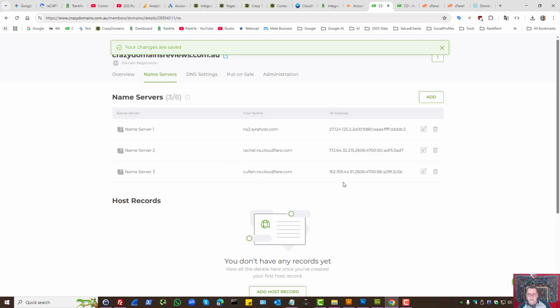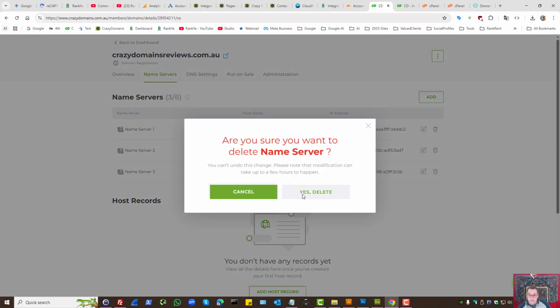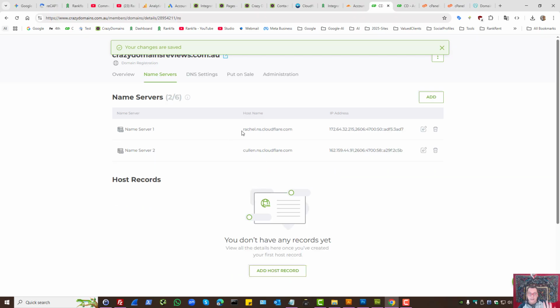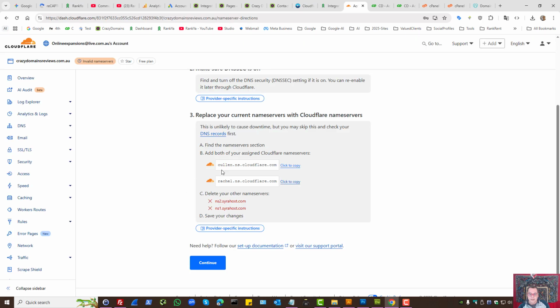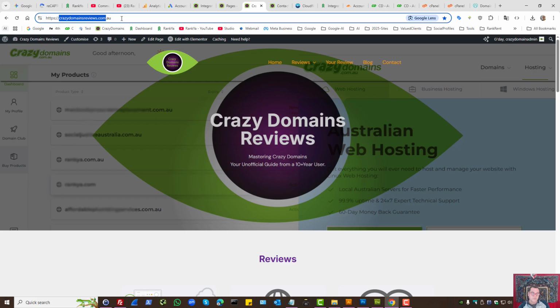As you can see, these are Cloudflare, correct? But I cannot have the current one, so I must delete that. The name servers have to be changed. At that moment, I can press continue because I've just changed it. It's going to take a bit of time for Cloudflare to see the name server changes. If you want to speed up the process, I'll show you a trick.